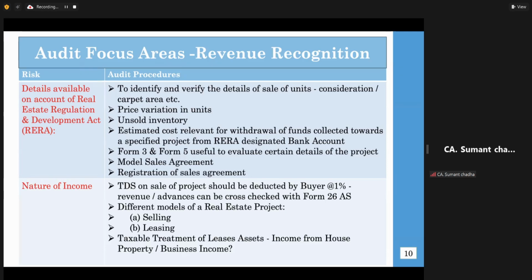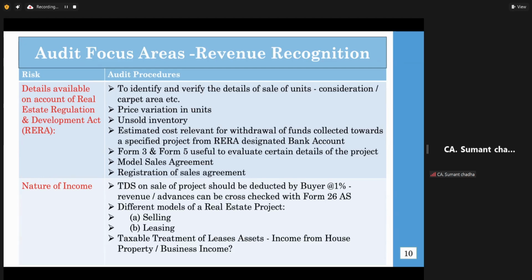But that money I get, what do I do with it? I don't need that. I haven't even started construction. My contractors are still to be taken on board. There's no mobilization advance which I have to give. I have excess money. So what do I do? I can put it in the bank account and earn 7% interest, or I can buy land. My eyes are watering with more money and hope for profit. So I get into various other projects.